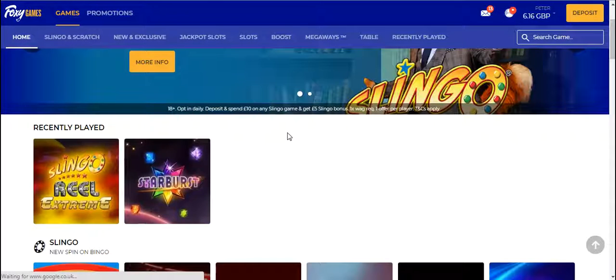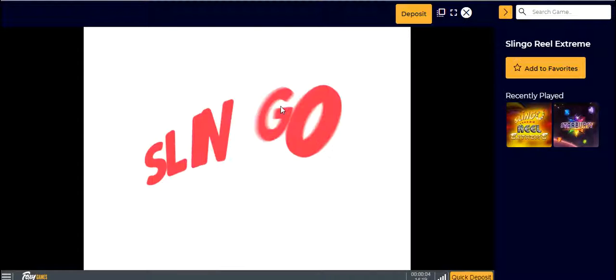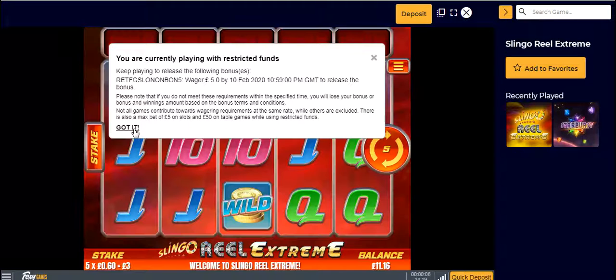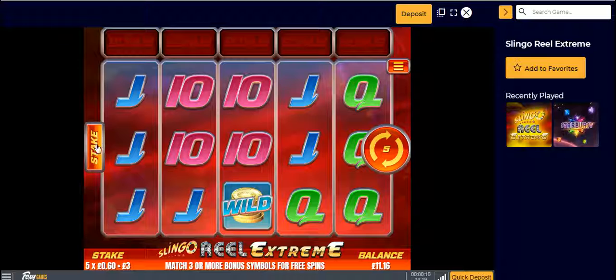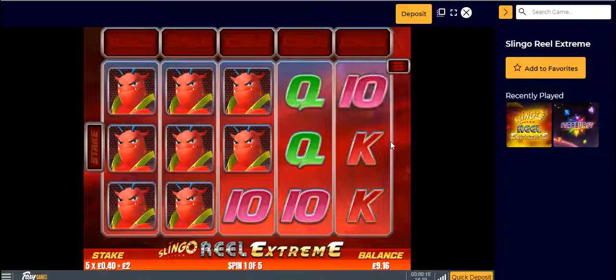So again, if you wanted to, sorry, I'll go back into that same game. If you wanted to decrease the variability and even out your wins and your losses, use smaller stakes. That just tells us here that we're playing with a bonus. But just for time reasons, we only need to wager £5. So I'm going to do 2 lots of £2 and then £1. And we'll see how we come out there.